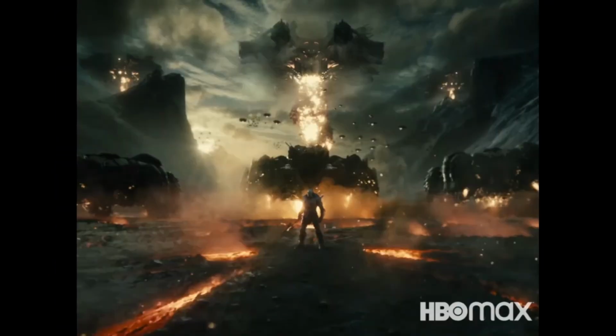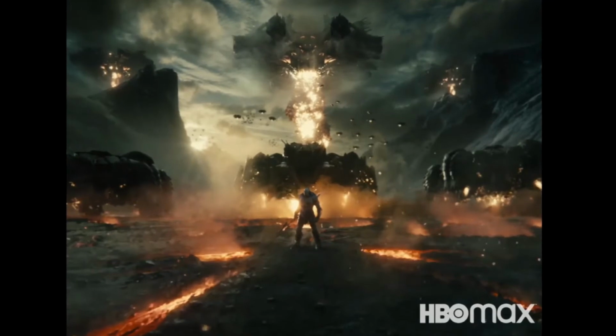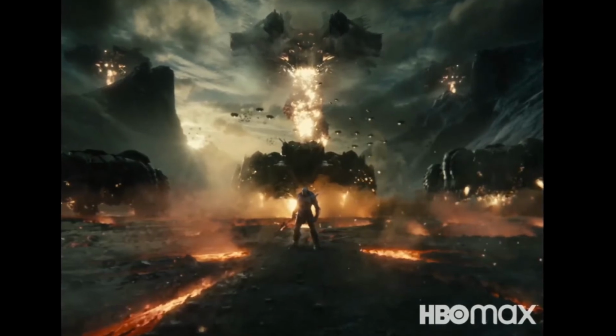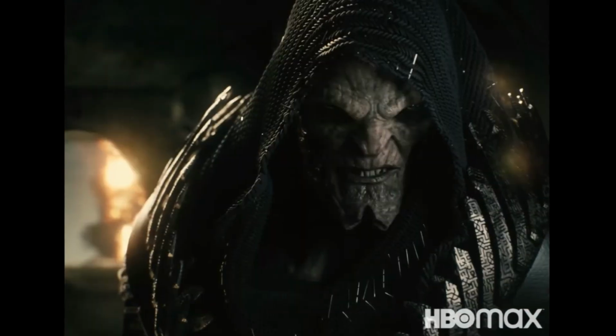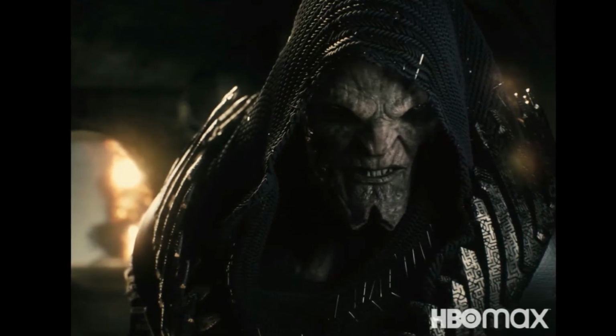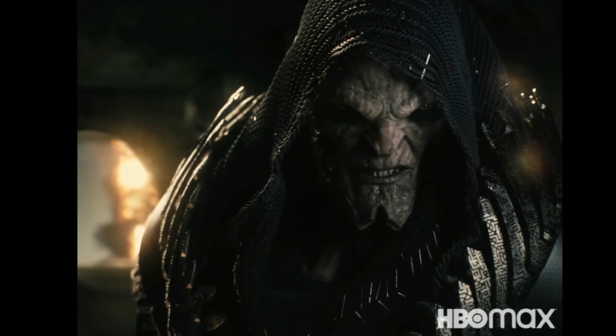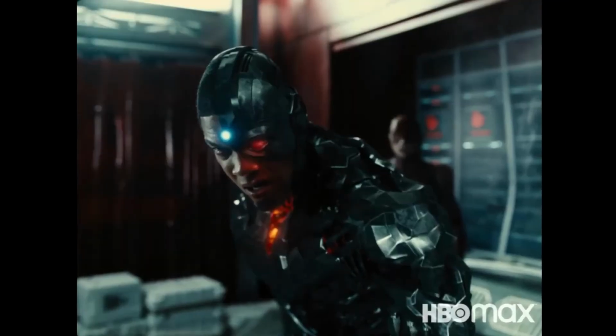Amber Heard and the other Atlantean characters will surely have an expanded role in the 4-hour long Snyder Cut. 15. Darkseid Apocalypse again. This wide shot of Darkseid's future apocalypse looks frankly awesome. 16. Desaad. This hooded figure looks a lot like Desaad, a follower of Darkseid. The character did appear in scenes shot for Justice League, however none of them made it into the theatrical cut.